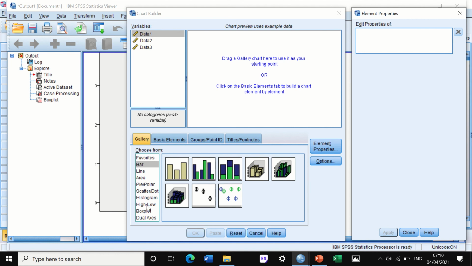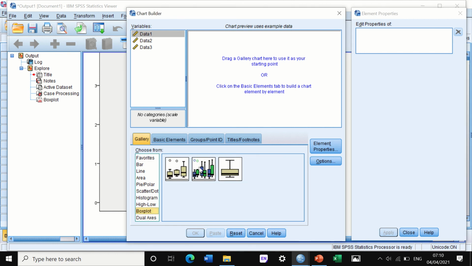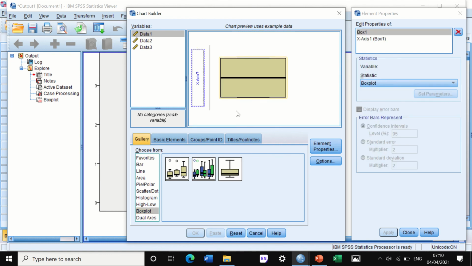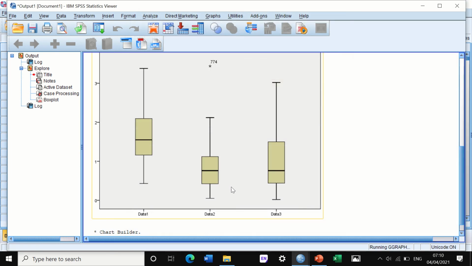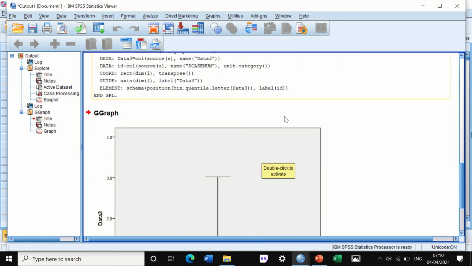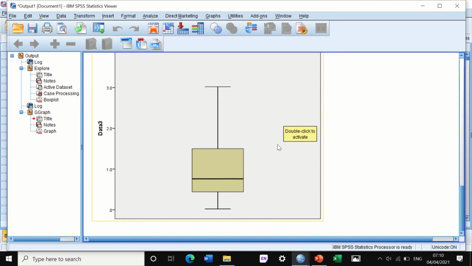So we scroll down to the box plot, and we have different choices here, as a group or as an individual, and I'm going to use the individual one. So I'll move this to here, and then I'm going to select, let's say, data 3 and place it in that box. Here I'm not going to change a lot, so I'm just going to click the OK button, and again SPSS will generate a box plot for data 3.